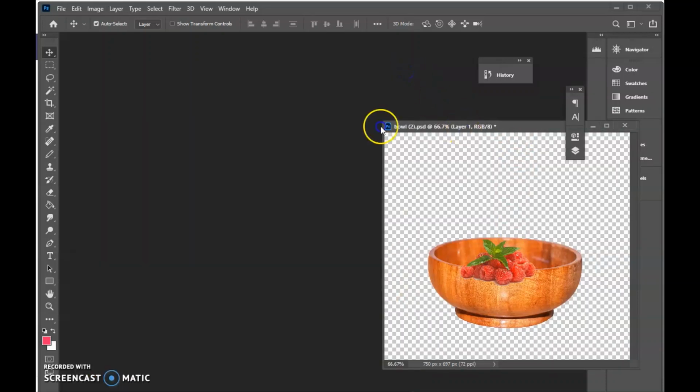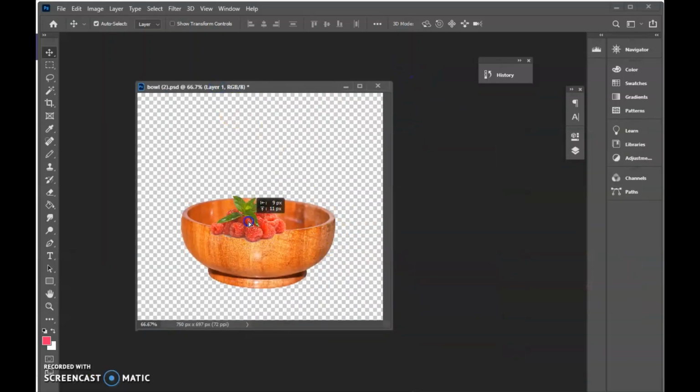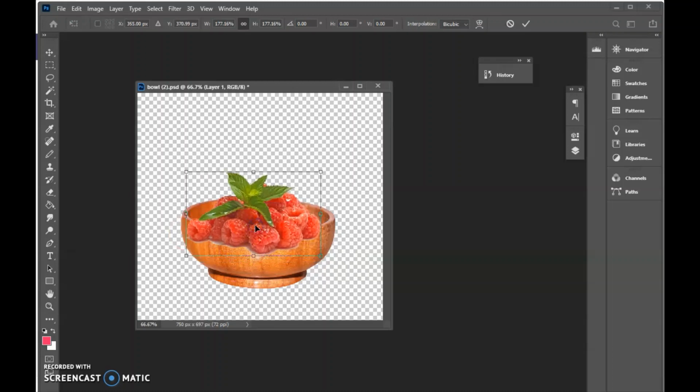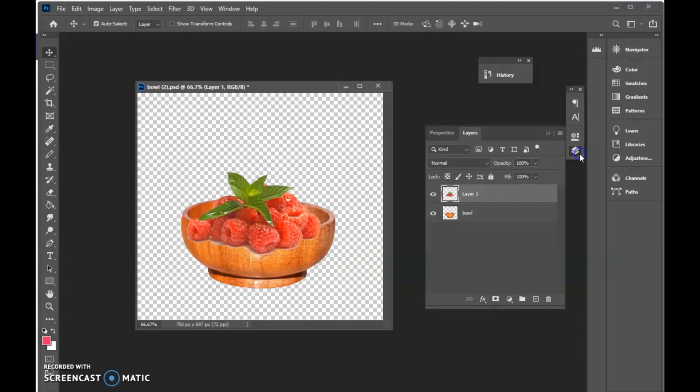Okay, so now I want to enlarge this to fill the bowl. So I'm going to click Control T, and I'm going to stretch that so that a part of the object is covering the front of the bowl. And we also want it to look like it's going to be inside of the bowl. So you also need to see your layer window. Tool number 17 is your layer. So you can see that the bowl is its own layer and layer 1 is fruit. So I'm going to put my mouse over layer 1 and I'm going to double click and title that fruit so that I know what is on that image.